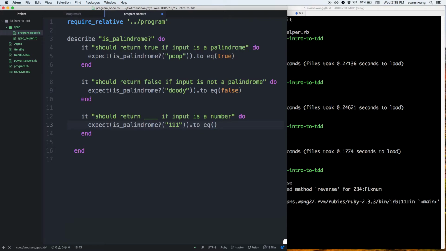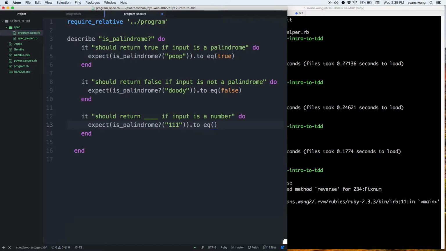What you're asking: should the number 111 be accepted? Right now we're talking about the string, because the number obviously throws an error and we will get to that. So right now we're just talking about the string 111. Do you consider that in your personal dictionary definition of a palindrome? A number.